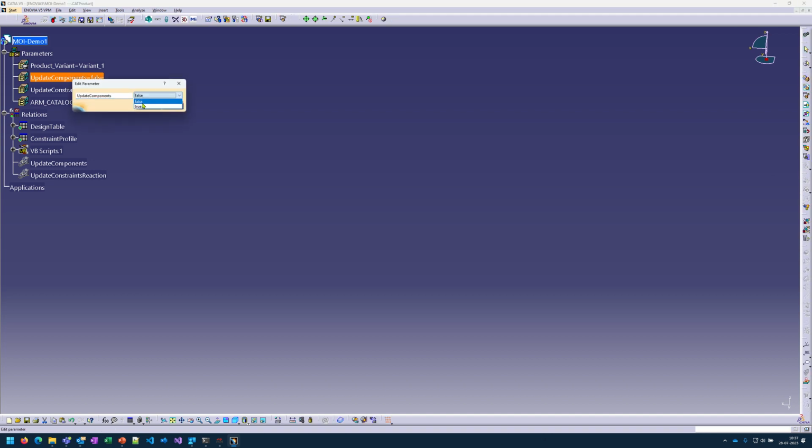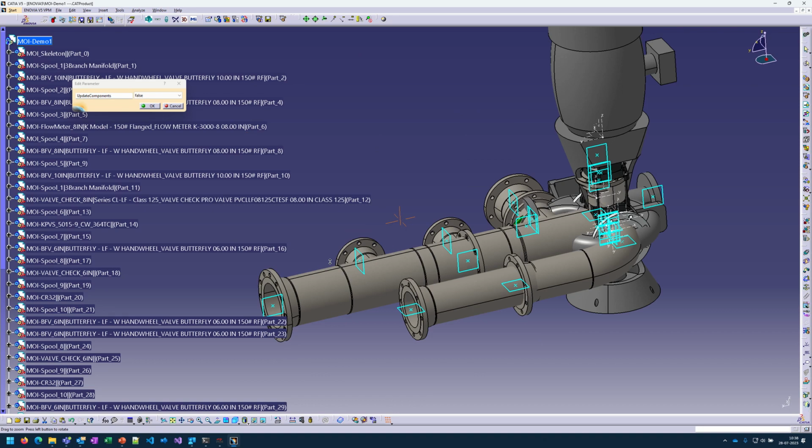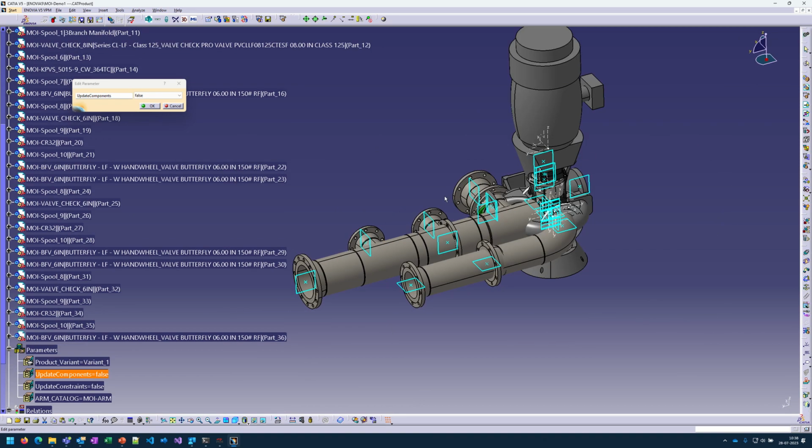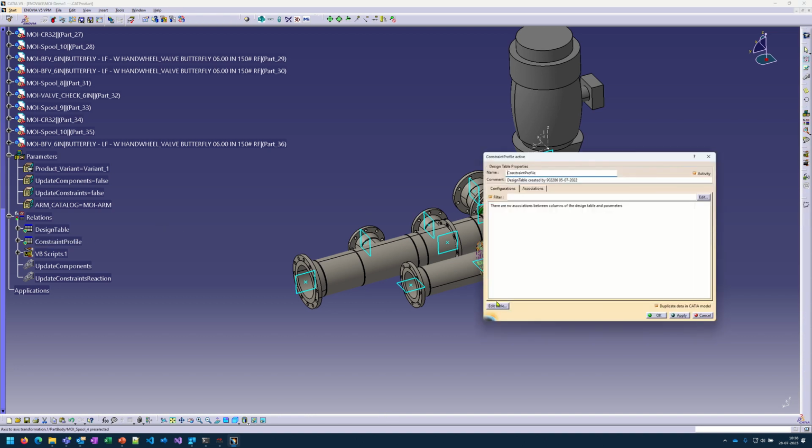So I'll just switch this parameter, and it's going to instantiate all the components. But as you can see now, it's in one big pile here, so we need to create all the engineering connections between all the components. And how do I do that? Well, I created a second spreadsheet here with the information on how the components go together.